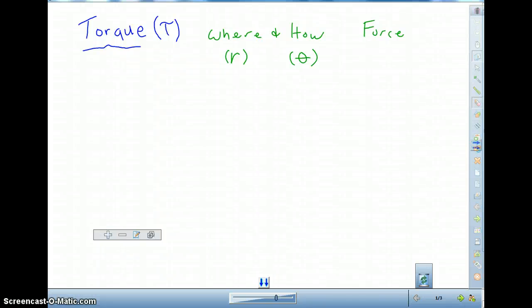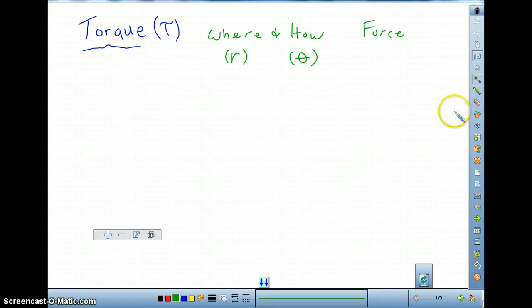Okay, we're going to start off chapter 10 here, and the main concept involved is going to be something we call torque. And torque, in simple terms, is basically what makes an object rotate. And we just worked with some quantities of rotation and angular quantities last chapter, which will eventually all come together here with torque in chapter 10.